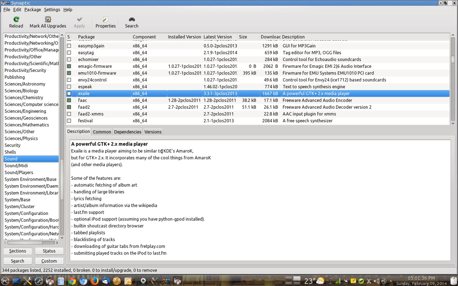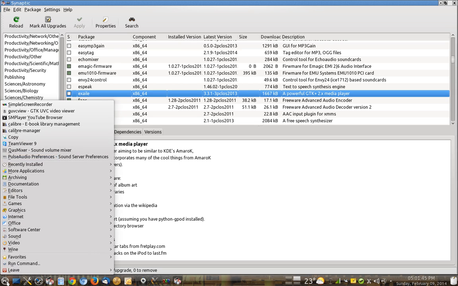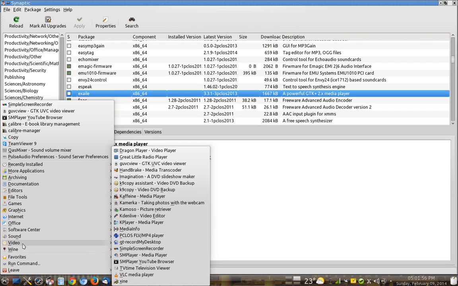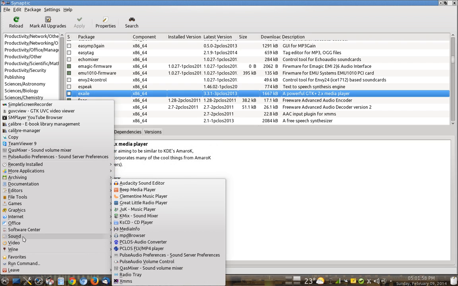Now, before I do that, I want to show you one thing that is really neat in Linux. Down here on our Start menu, when you click on this, all the software is automatically organized and placed in the proper categories on the Start menu. So all of the video programs will be under the video menu here. All the sound programs and music players will be right here with the sound.